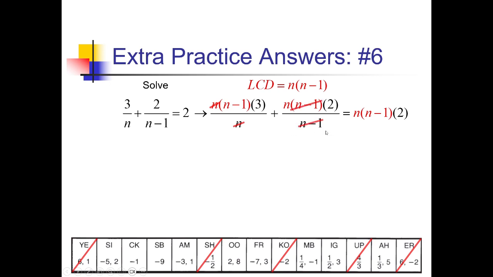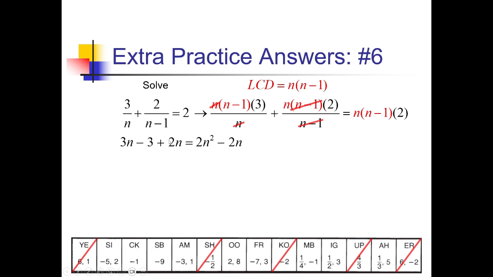Let's distribute now and see what we've got. So 3 distributed gives us 3n minus 3. Over here we have an n times 2, so plus 2n, that seems fine, equals, well, this is a little bit more, but we have a 2n being distributed essentially. So 2n times n is 2n squared. 2n times negative 1 is negative 2n. So already we see things are a little bit funny because not only do we have a squared term, but it's 2n squared, not just n squared. So we're thinking we're either going to need to do some factoring later on or AC method or something like that. But let's get everything on one side.